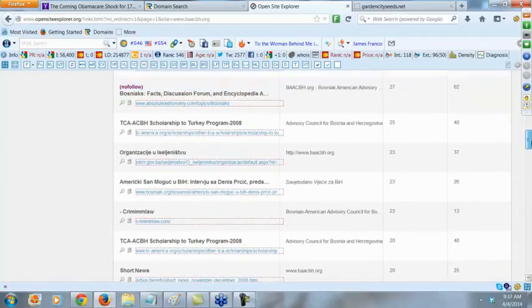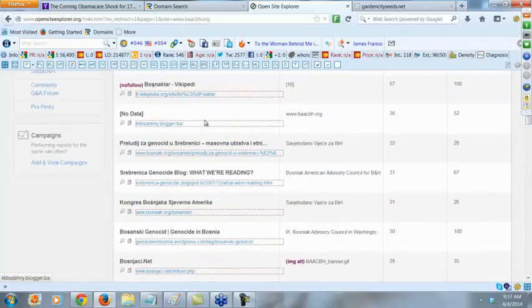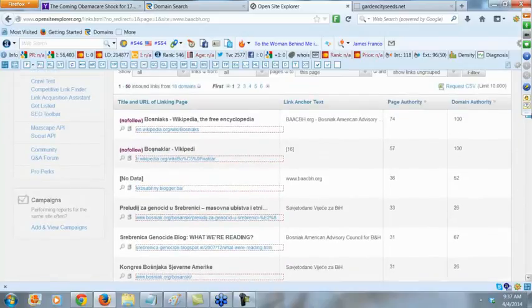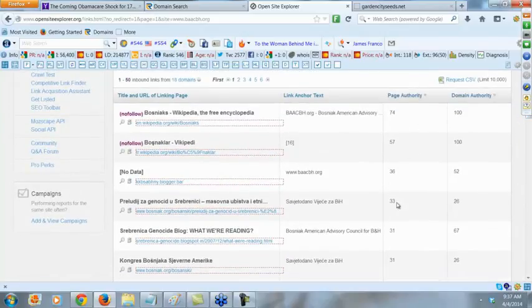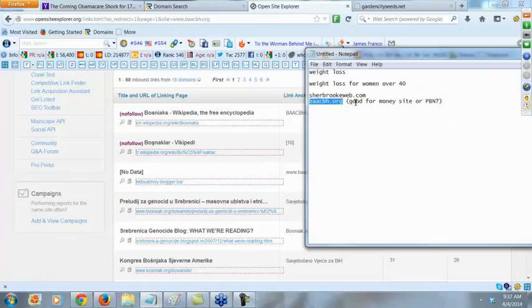Now, of course, I'll go in and analyze links individually and look at the page rank of those links and all that stuff. But I'm not too excited about this site because there's not really any high page authority, high domain authority that are do follow that are not social sites like Blogspot. So I probably wouldn't use this as a money site, I would find something better. If anything, I would use this as a PBN. I think that was your question. So let's go look at this and then we'll get rolling here.